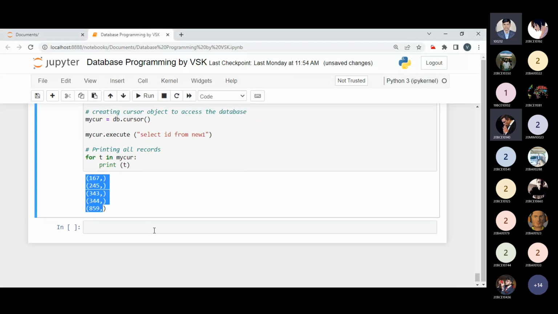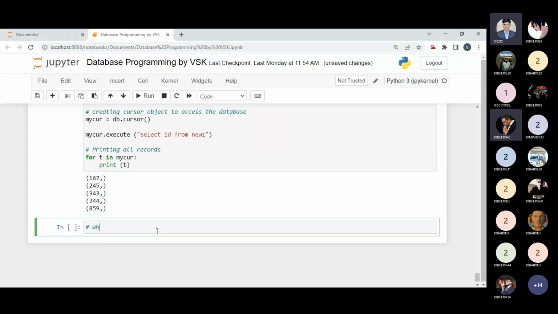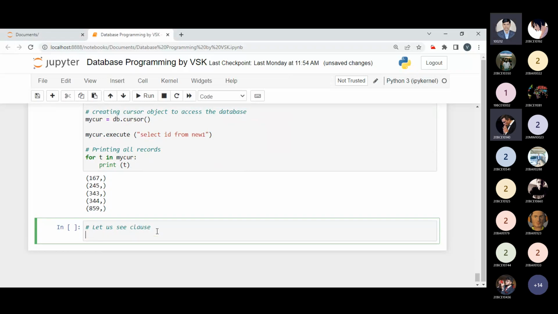But here I'm remembering some important clauses. If you remember, what are the clauses? Let us see. Select is a clause, from is a clause.